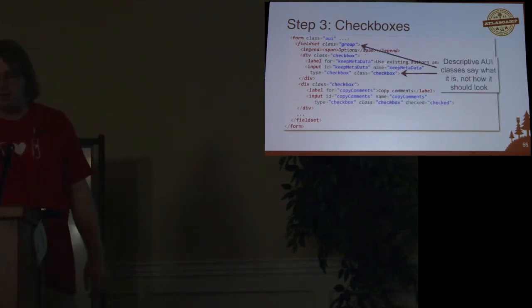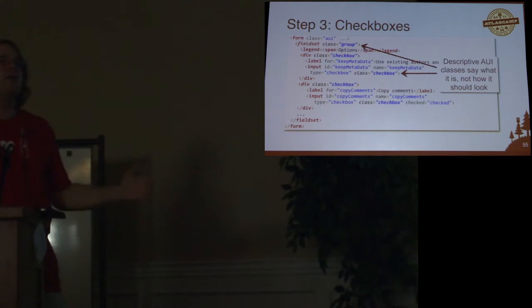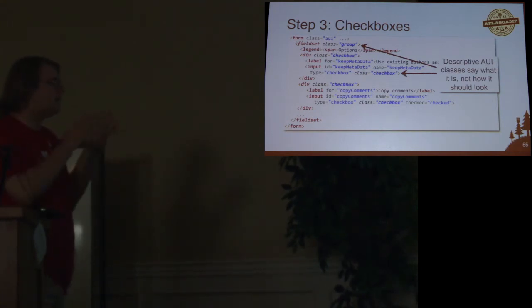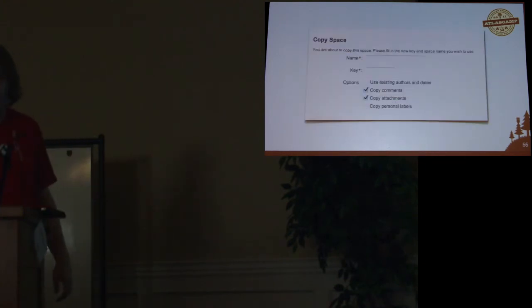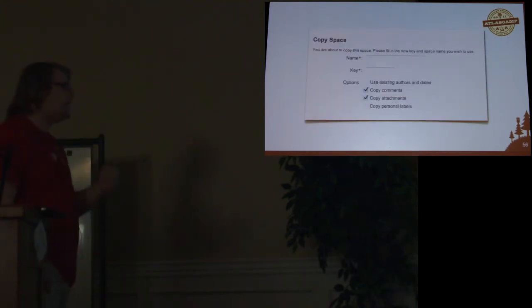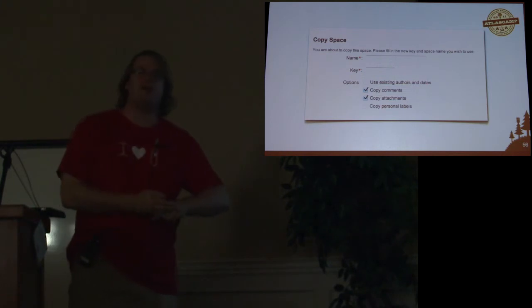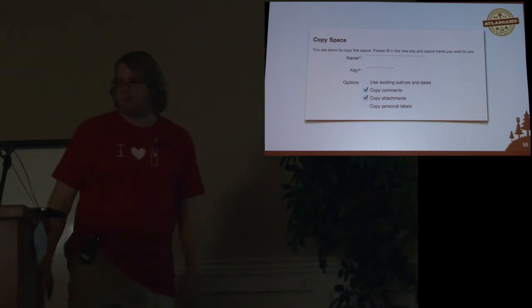But for such a small investment, I get a big win. Again, these classes are how it should look. Sorry, these classes are what they are for, not how it should look. And with that small amount of effort, we get this form. Again, alignment is correct, styling is correct. Think of all the things we didn't have to do to get this right.